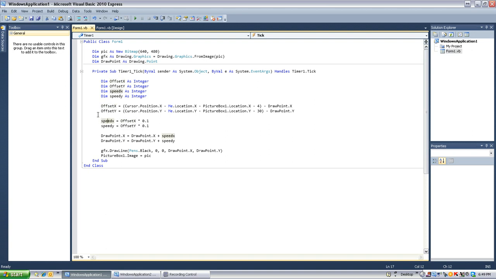Now, speed is pretty much that offset times 0.1. And what that means is if I move my mouse 100, it's going to take 10 steps to get there for each tick until it gets there. It's not always going to be 10 pixels per step, because the closer you get, the more the offset's going to decrease, and you'll get to like, well, now it's 9 as an offset. Now it's 7, or now it's 4, now it's 3, 2, 1, and you've slowed down getting there because the offset changes more and more because there's less distance between the 2 points.